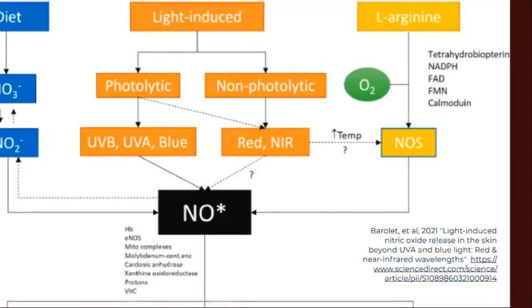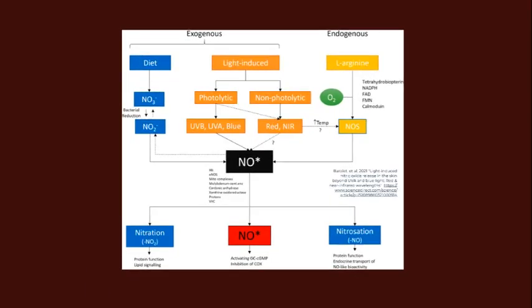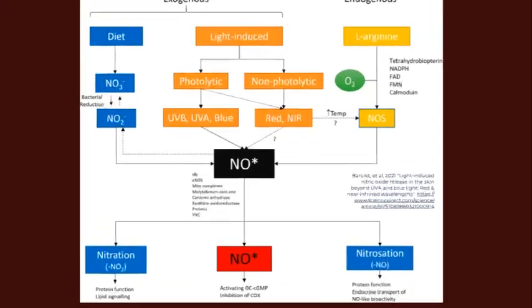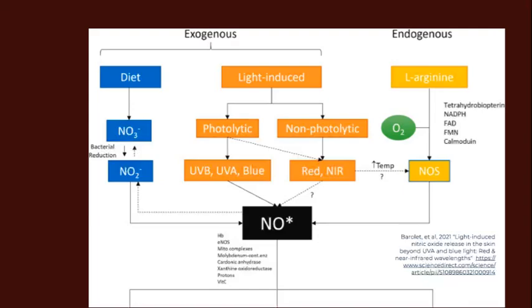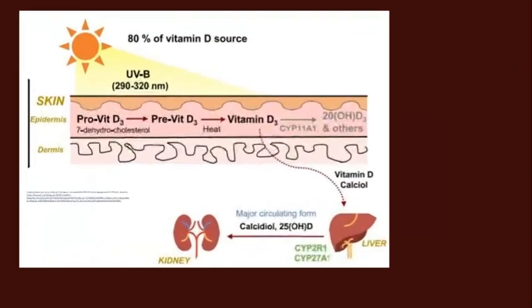There's also evidence suggesting that red light and infrared light both trigger nitric oxide production. This is one reason why sun exposure is negatively correlated with blood pressure — the more sun exposure you have, the lower your blood pressure, and vice versa. The known pathway for this is that ultraviolet light shining on our skin catalyzes the process of nitric oxide production.